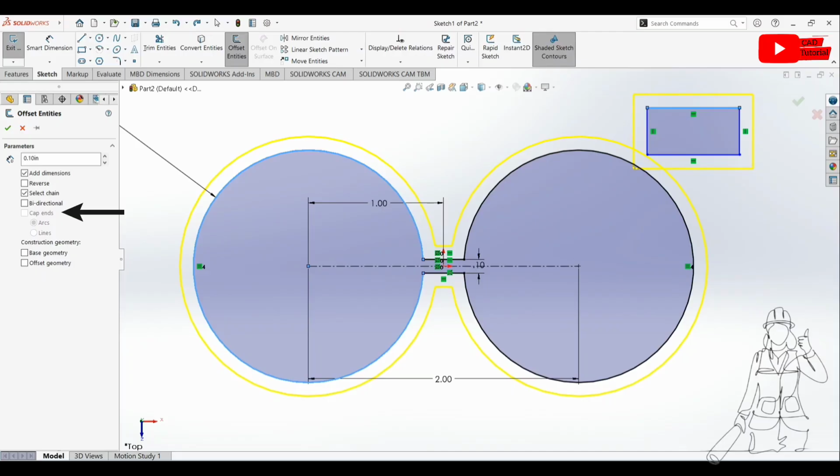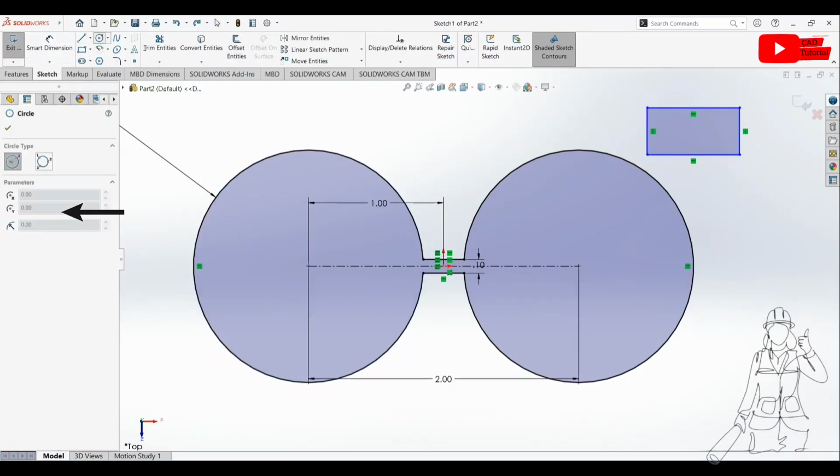Over here, caps end. This command is applied when the offset is not an enclosed shape, such as an enclosed rectangle or circle. Let me sketch an arc over here.